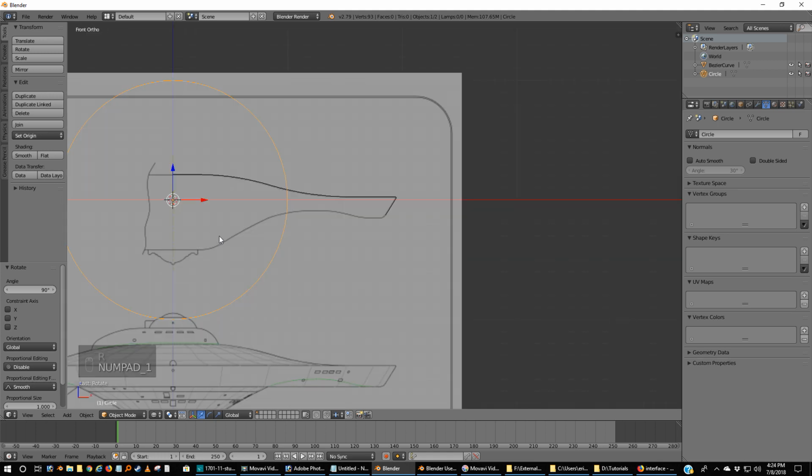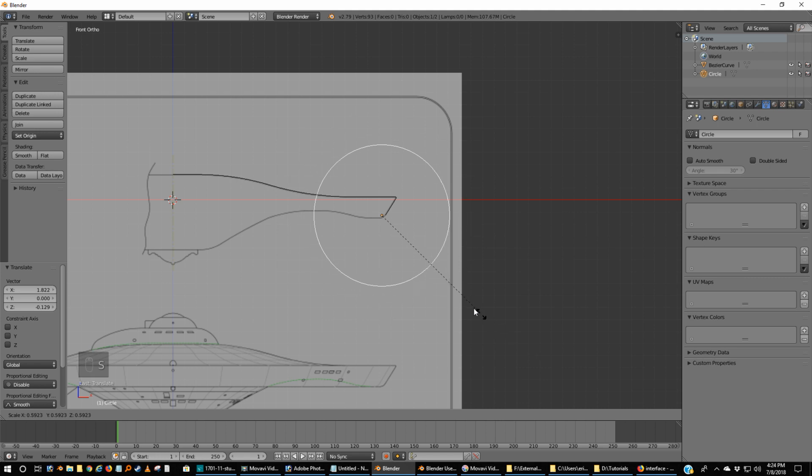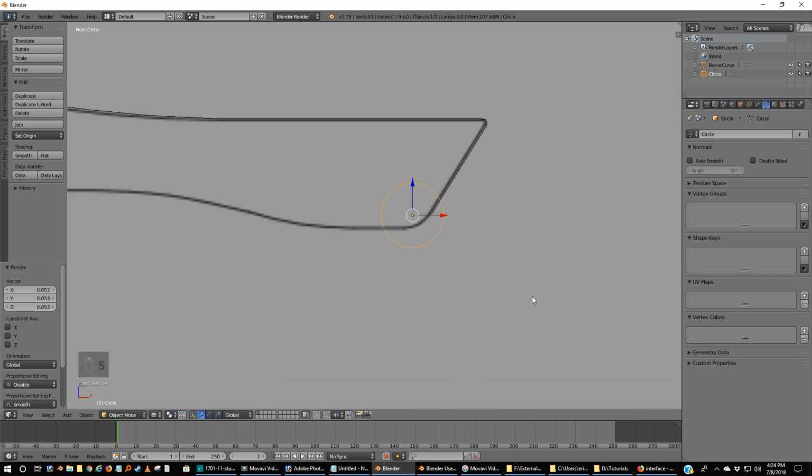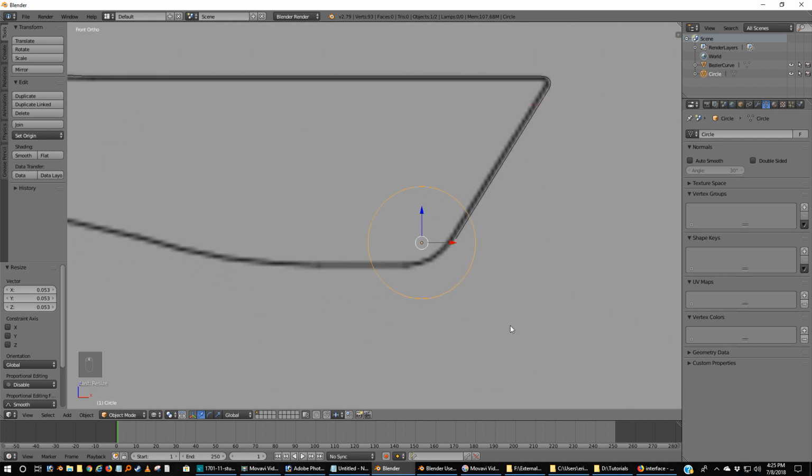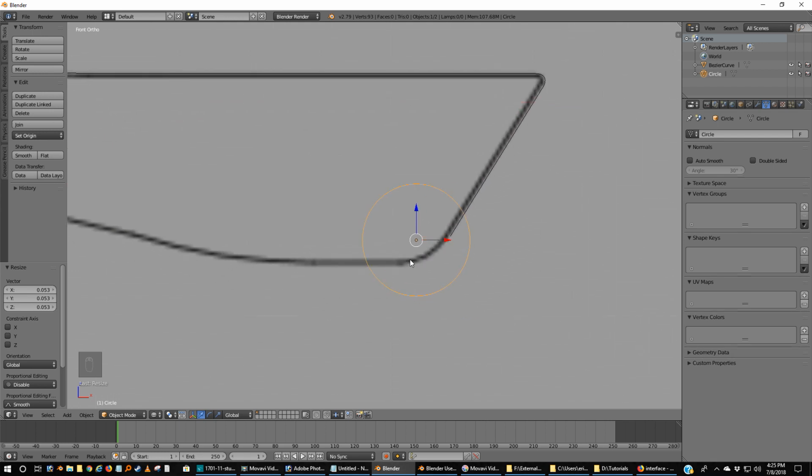Go back to my left, well, front to ortho. I'm going to grab this circle. I'm going to move it till it's centered kind of at that center curve. I'm going to hit S on my keyboard and scale it down. But this is not perfect. What I want is to try and match this gradual curve here. So I'm going to scale X and just scale it this way a little bit so that it's an oblate curve, right? I'm going to rotate this a little. I'm going to grab it and move it into place. And that's the curve I want. That's exactly the curve I want.